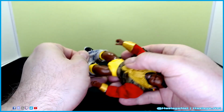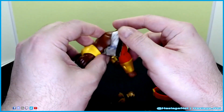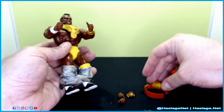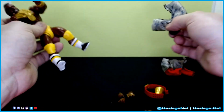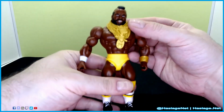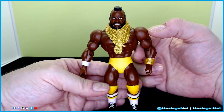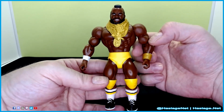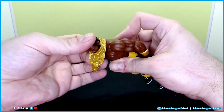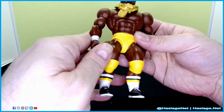I'm basically confirming that... Oh, yeah, okay, cool. This came off. Okay, cool. And then here we go. Okay, great. So, put this aside for a sec. Okay, I think this red is the colors he wore with Hogan, right? Or is this the colors he wore in the movie? I can't remember which. But, did the chain come off? Yeah, it does. Come on, chain. Maybe. I don't want to force it.